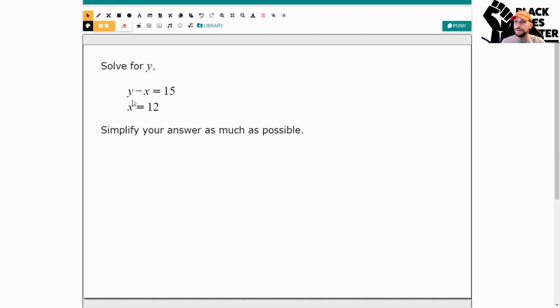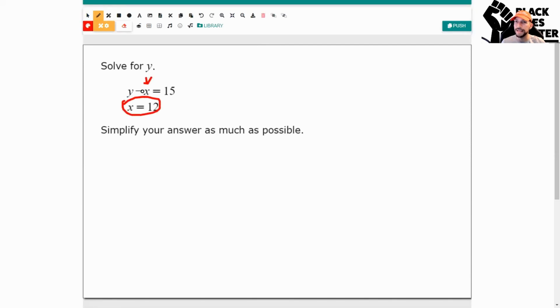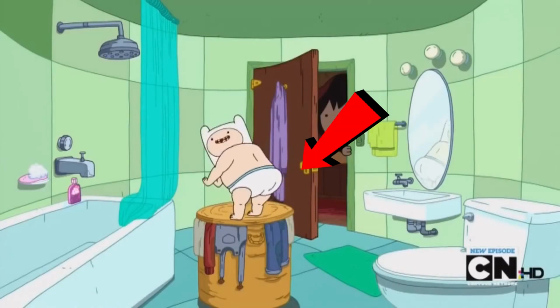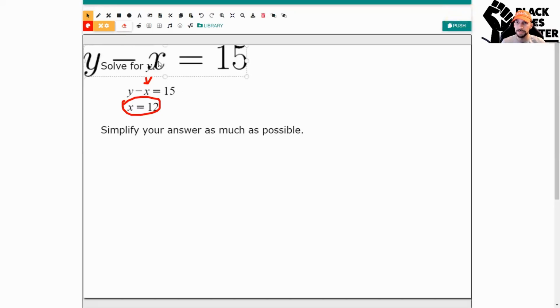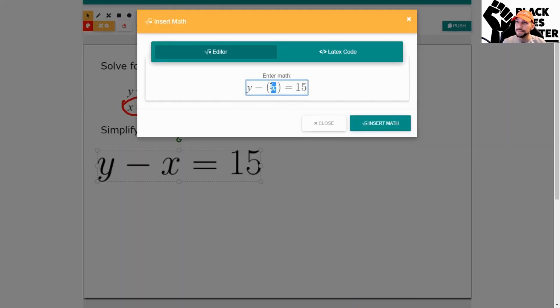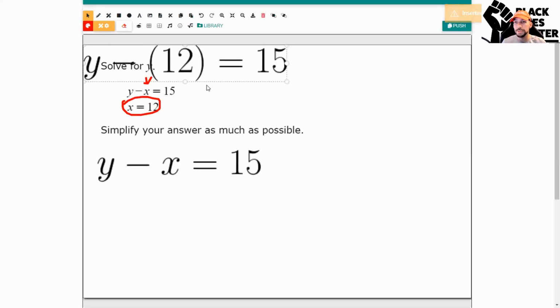So we should probably substitute. You just take a thing and you say, hey, you substitute. I'm going to say you need to go in where I see that x, because that x is coming out and that 12 is going in. Let me rewrite the first equation: y minus x equals 15. But I know that x is equal to 12. Let me replace my x with 12, since I know that those are equal and I can substitute 12 for x.